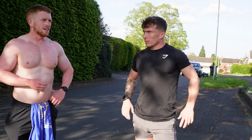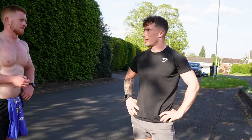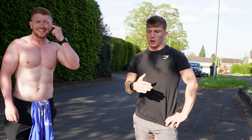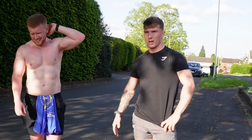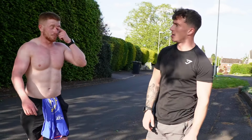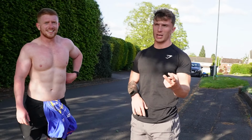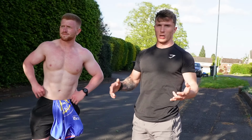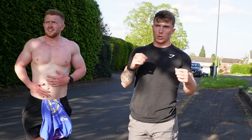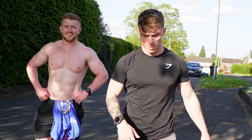But in terms of specific training for it, fitness-wise, running's probably your best bet. It is progressive running for that. Runs where you negative split, you start off slow and build, like the test does. But don't be just smashing the bleep test to get better at the bleep test. If I did this every day, you'd be done. You'd have no energy. Your calves would be in tatters. And you'd just be completely bored of training. So reinvent your training a little bit and do training towards the test rather than testing for the test, if that makes sense. Okay, cool.